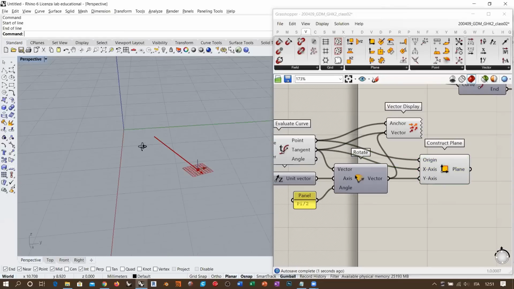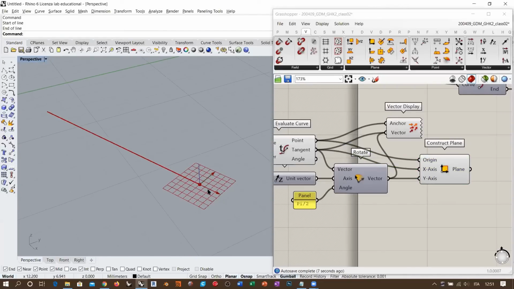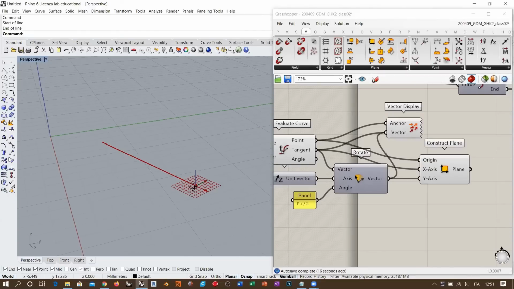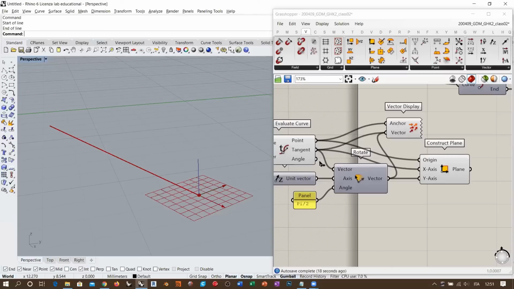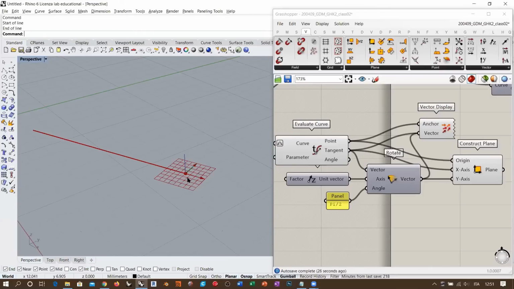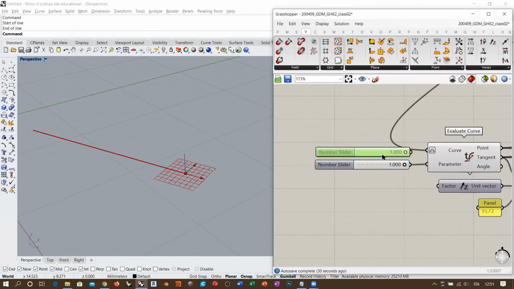So we already have a frame which is perfectly aligned with our beam, the x-axis being the longitudinal axis of the beam, the y-axis the cross direction, and the z-axis oriented vertically upward as it should be. This depends on the fact that we rotated the vector properly 90 degrees counterclockwise. So here's the way of creating this frame, and you can also work, for example, with a couple of sliders and plug, for example, 0 first and 1 second.